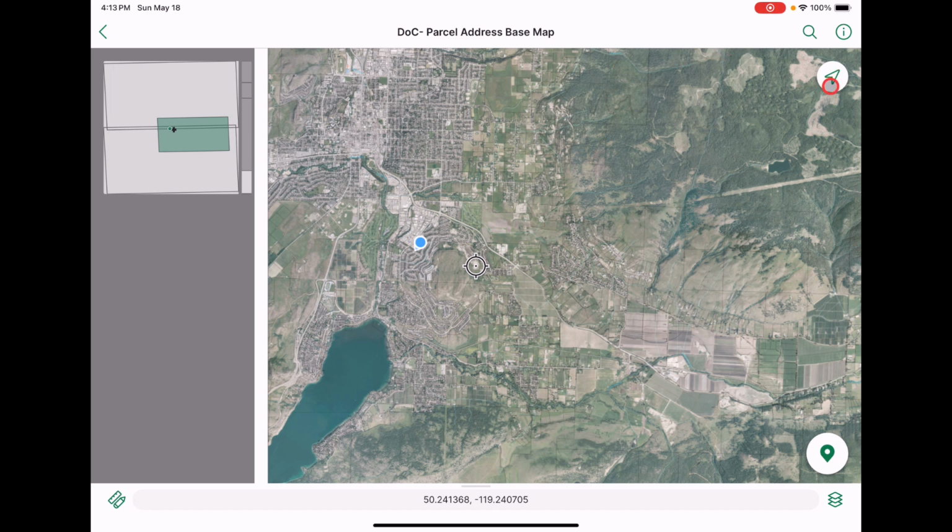Next is this little triangle up here. We can see right now that it's not filled in. But as soon as we click this little dot up top here, what it will do is it'll recenter these crosshairs in the map onto our position, and it will continue to track our position. So if we were in a vehicle and we wanted to collect or pin and note all of the hydrants that are in the area, we would first want to make sure that we clicked this button.